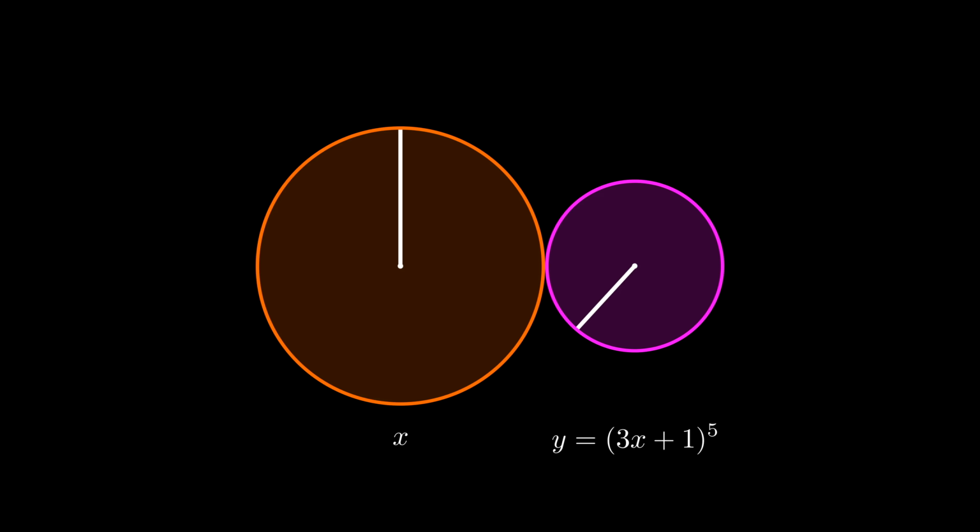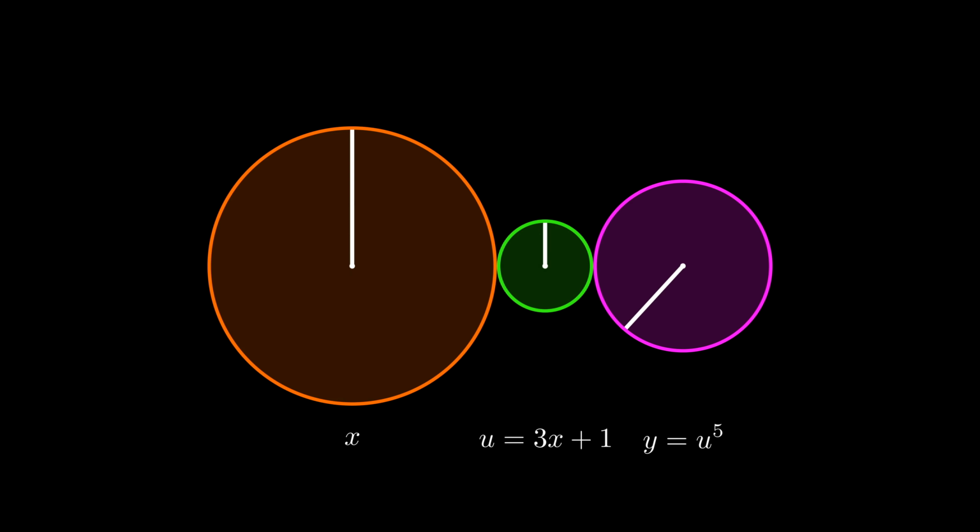So the x cog is turning the y function, y equals (3x plus 1) to the power of 5. Now with our current setup, it is a little challenging to decipher how the x cog affects the rate of the function cog. So, the chain rule allows us to drop in a middle gear to simplify the rate finding. In this case, we can set the middle cog to 3x plus 1 and name it u, so u depends solely on the first cog. This automatically then makes y depend on the middle cog, y equals u to the power of 5.